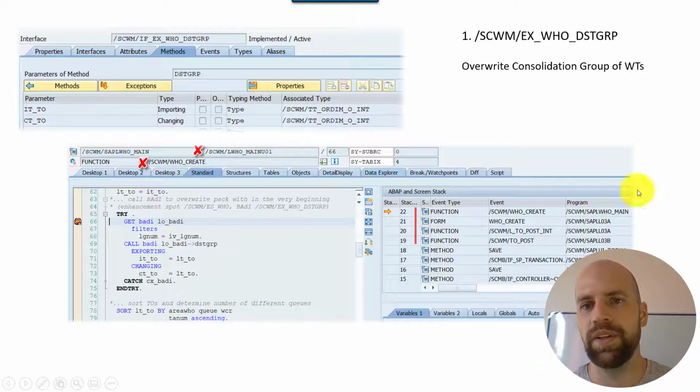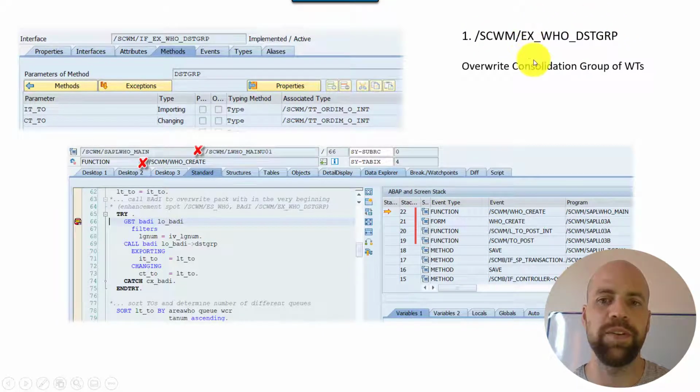So first stop, override consolidation groups. I will not spell the name of each body now, you see it over here. So we just grab the warehouse task and we could override the consolidation group which the warehouse task got from the warehouse request item. Pretty straightforward.